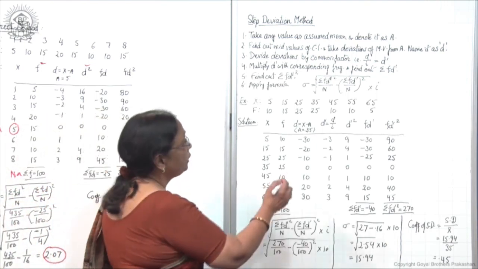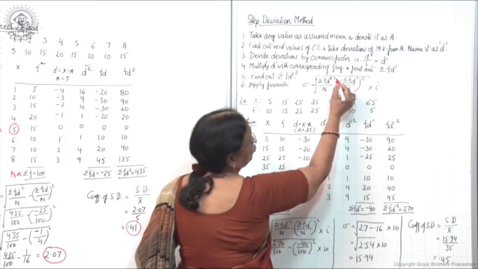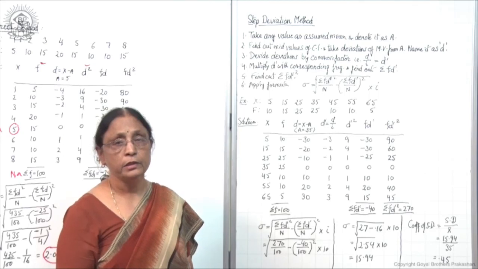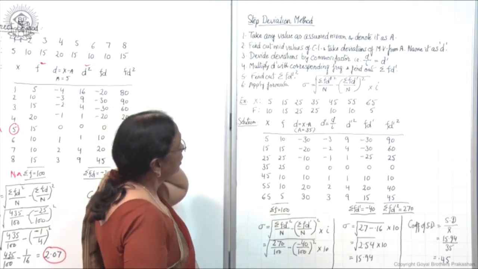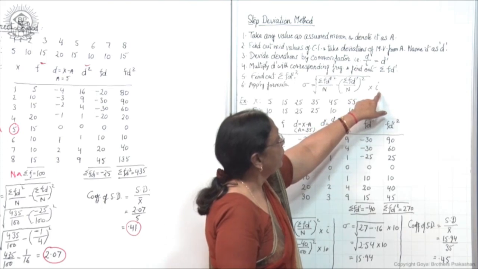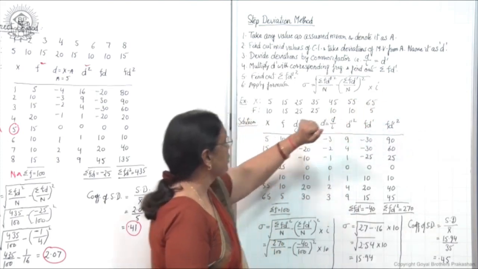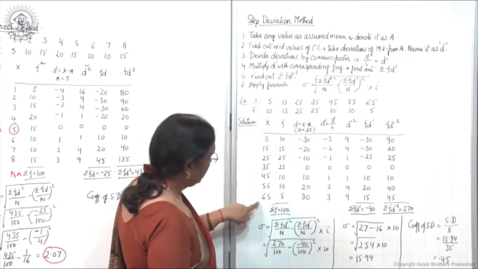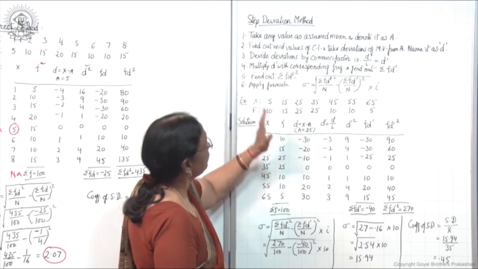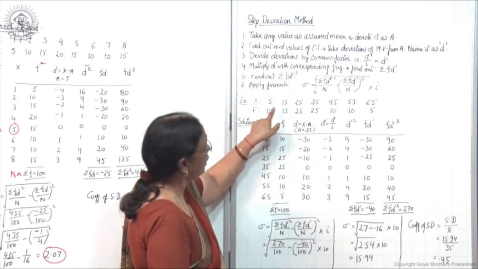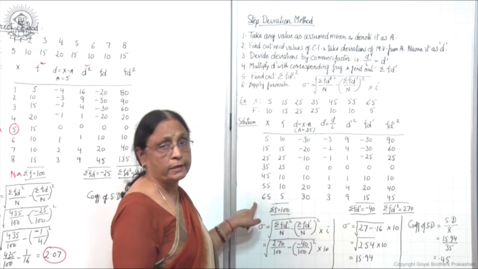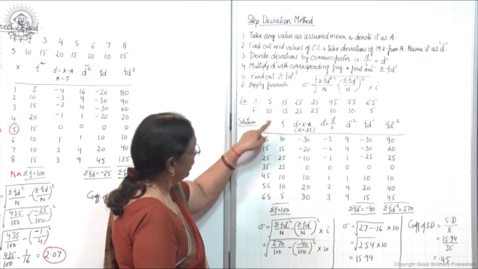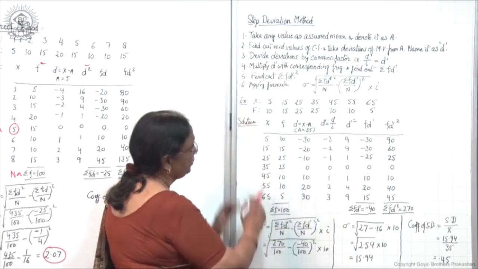This is the same formula as you have taken in the case of the indirect method. The only difference is that there is a stroke here, that is D dash, because you have divided by class interval, and in the end multiply it by the same value, class interval. Now, x and f. As I told you, this is not the case of class interval. If the class interval is given, you have to take out the mid values and then this will become x. But here this is the case of a discrete series. Write down the x column and f column, copying the first two columns.